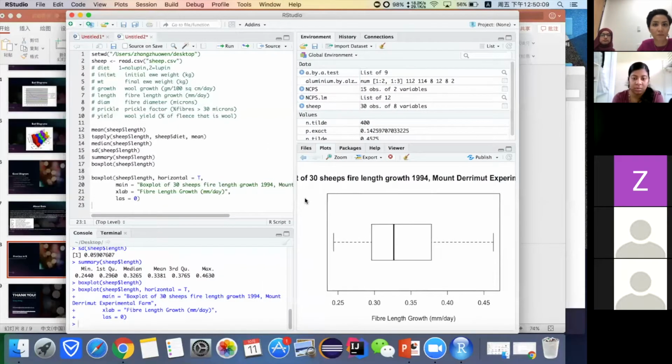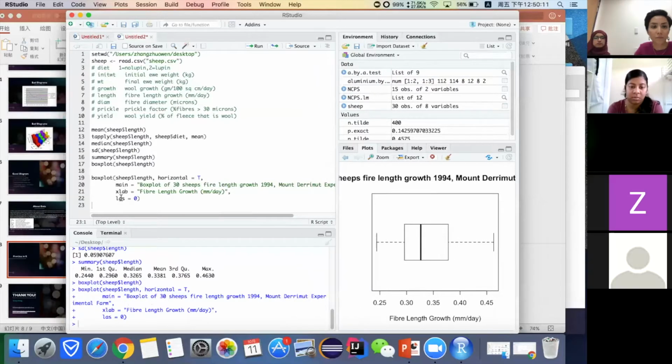The final argument I add is actually about the direction of the X or Y labels. Usually 0 means it is always parallel to the coordinate axis, and 1 means always horizontal.